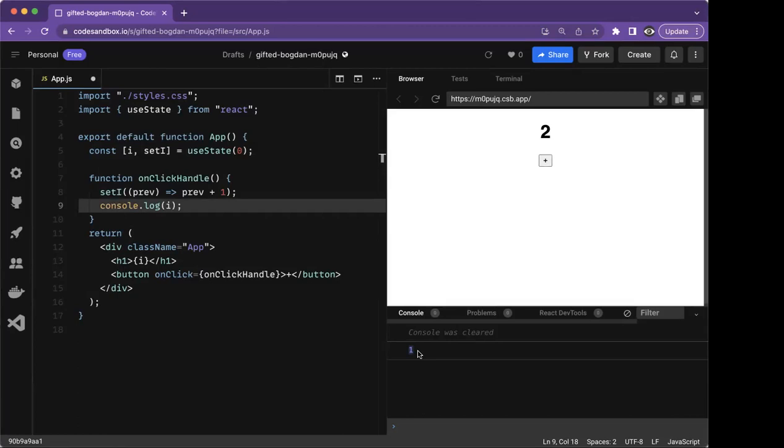The reason for it is when it does a setI, it first updates the screen. And then once the screen is completely updated with the new value, then you will have 2 available. So at that point, this i becomes 2. It happens after a few milliseconds, depending on how fast it refreshes.